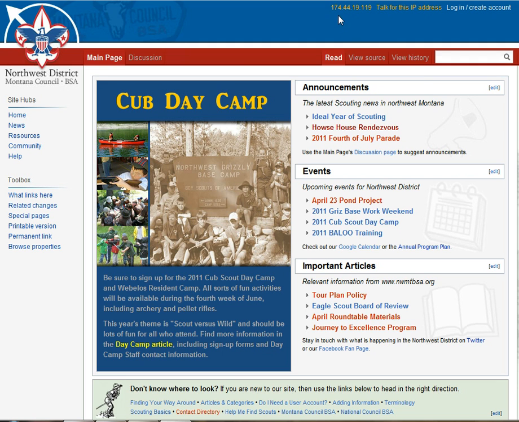As you can see in the top right hand corner, we have a series of links. This bunch of numbers is what they would call an IP address, the numbers that are associated with your computer. This helps us identify people that might be spammers or that use the website for things that they're not supposed to. We can actually block this number if needed.